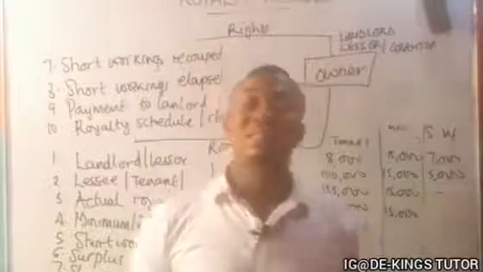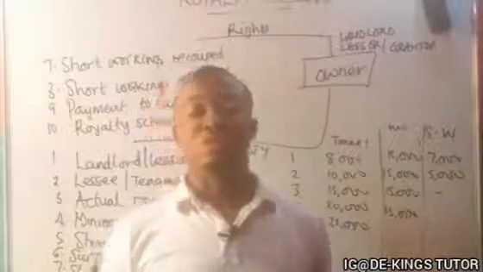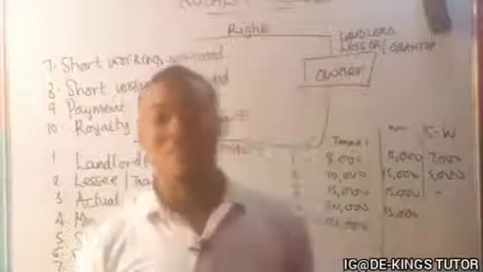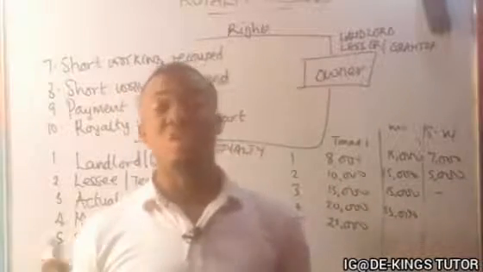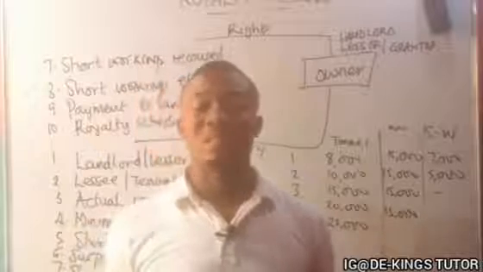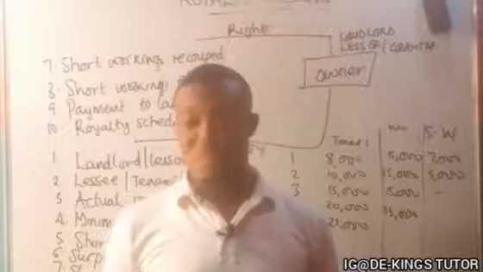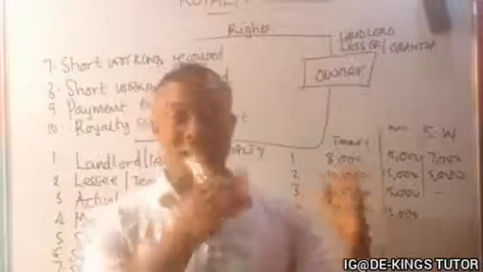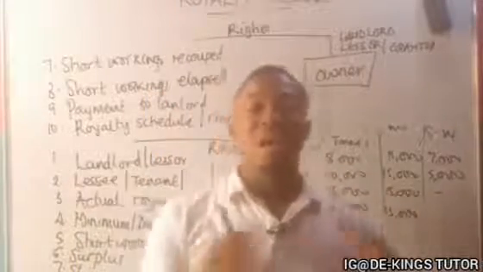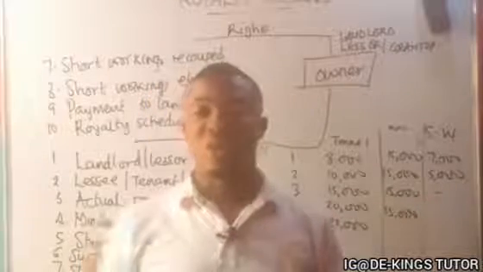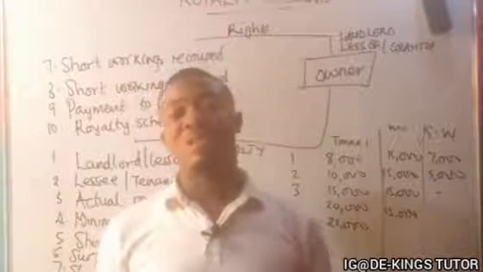The royalty schedule is a table that shows the calculations involved with royalty before it is posted to the ledgers. This is important so that while you're posting to the ledgers, it is very easy and simple. It will cover, first, the year; second, the output; third, the royalty worked out.